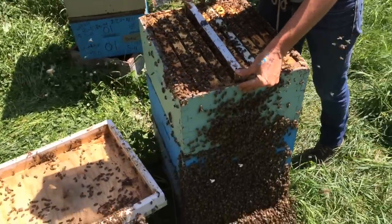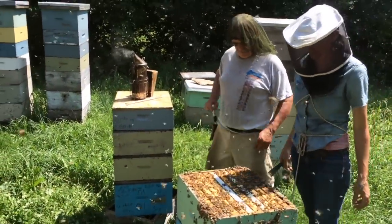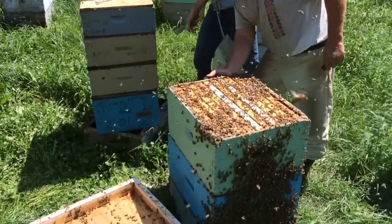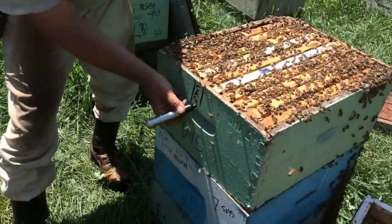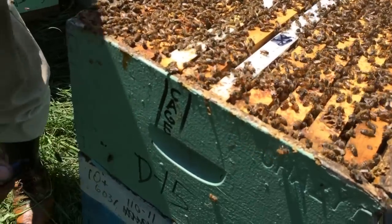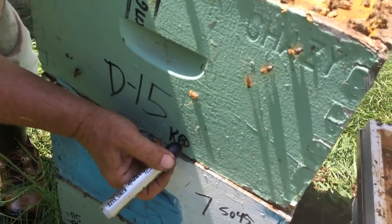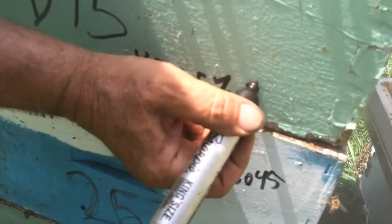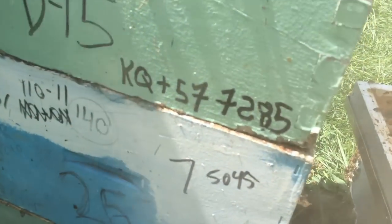Seems really smart. Oh, good day done. For scraping boxes. Yep. Oh. So Cork's just marking the side of that hive. And what, we killed the queen? 57. We gave her a number 57. 28 and 7.